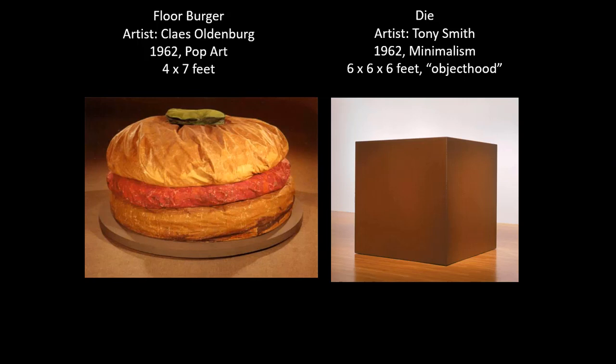Objecthood. Now here's what this means. Objecthood: what makes a sculpture a sculpture. And that is that a sculpture is a three-dimensional object that resides within the viewer's actual space, period. So minimalism is really first and foremost about this idea of physicality. There's so much focus on physicality that I like to call minimalism the style of no. What does that mean? Okay, here are the rules of minimalism.